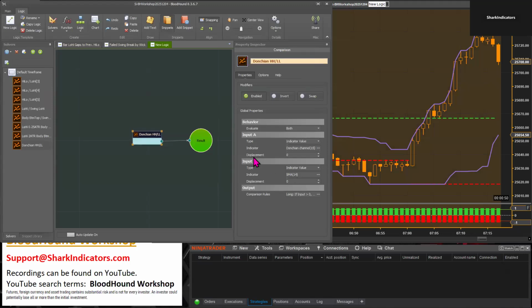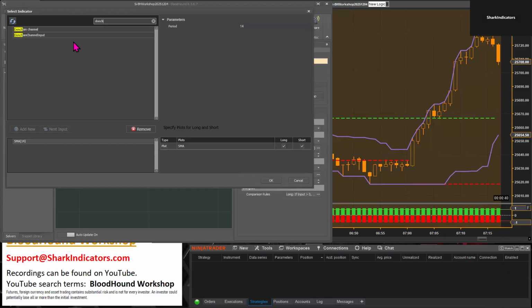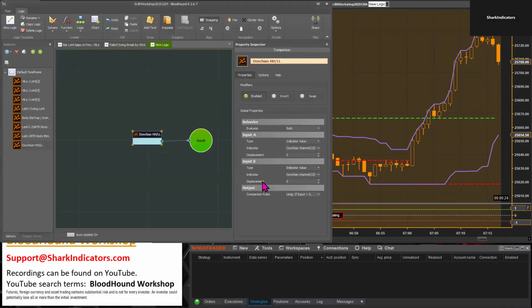Okay, and for input B, that will be the same, the Donchian channel. So the upper line moves higher for a long, and the lower line moves lower for a short.